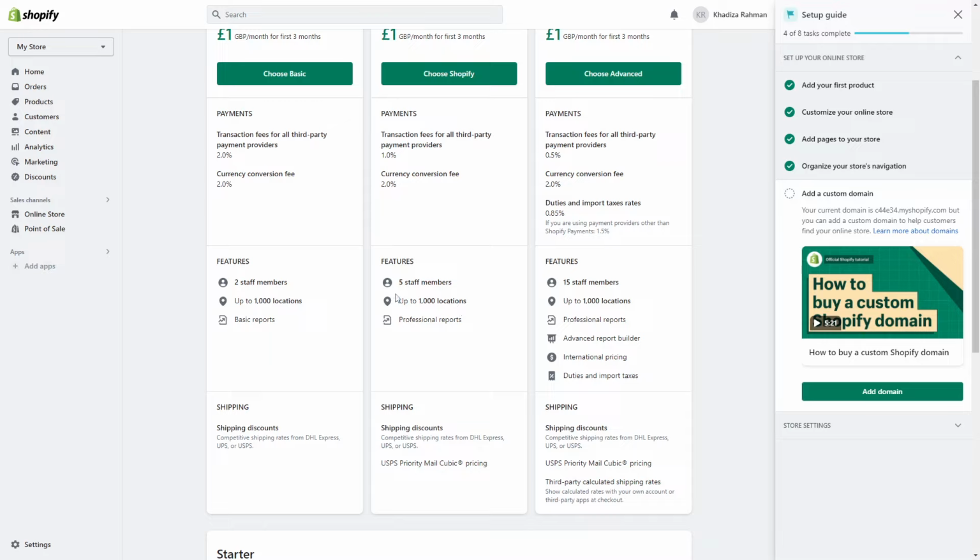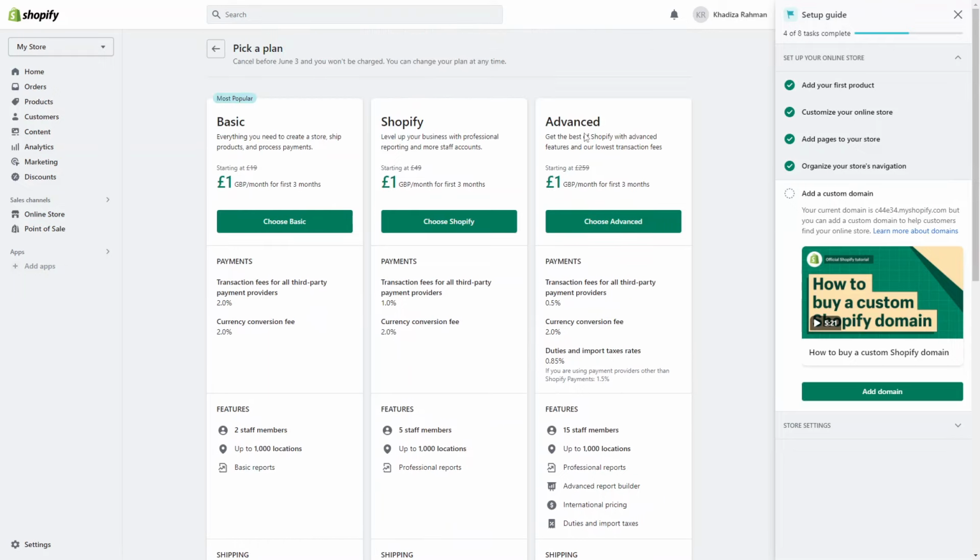The other main difference is these features here: the number of staff members that you can have as accounts, how many locations, and how advanced your reporting is. What's really good about Shopify is that they give you essentially a 3-month trial, where you can decide if you want to stick with an advanced plan, or if you realize there are too many features that you don't need, you can downgrade to a more basic plan. Or if you're on a basic plan and you try it for 3 months and you think actually I need something a bit higher, you have plenty of time to choose exactly what plan would be best for you and make that decision.